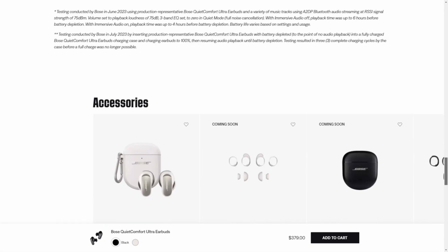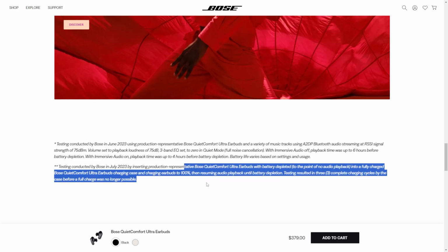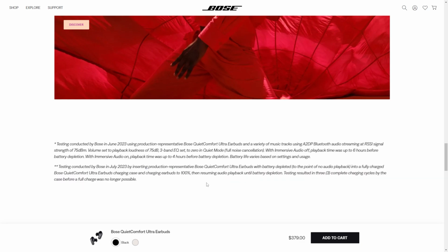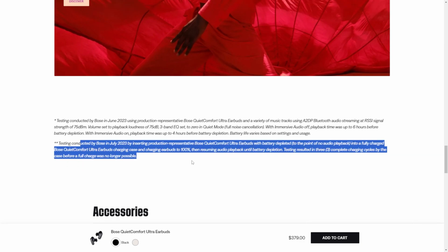So if you look at the Bose website, in the fine print in tiny little writing, it specifically says you get 4 full charges with the earbud case. It doesn't say anything about a partial 5th and a partial 6th charge, which is actually a good thing for the consumer. You're getting more performance than you anticipated if you don't read the fine print. I'm not sure why it doesn't just give you a 5th full charge. It could accomplish that. I'm not sure if Bose has purposely restrained it in some manner, but hey, at least you know now.